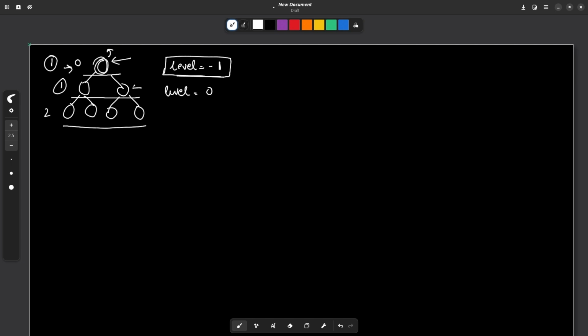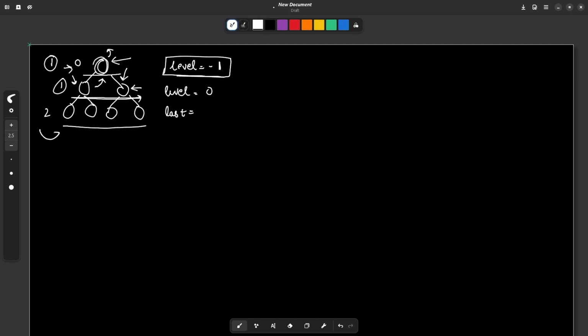You come at level 1. You realize that your level has changed. That means you are currently at the first node of a new level. So you will have to print it. But you can also check at the same time how many elements were there in the previous level. If it is only equal to 1, you don't have to print the previous level's last node. Right. Now I printed it and I'm just going to traverse this level. I also have a variable called last, which is going to store the last node at my current level. So by the time I traverse this level 1, my last variable will have this particular node.